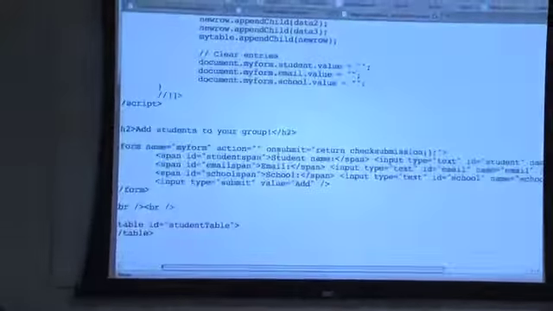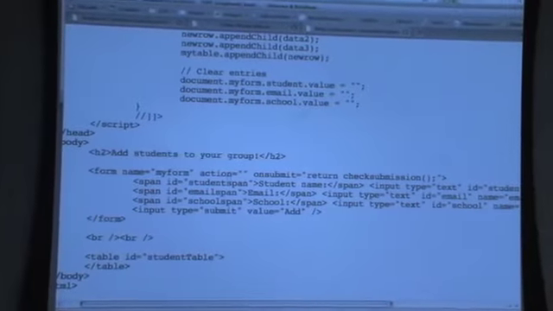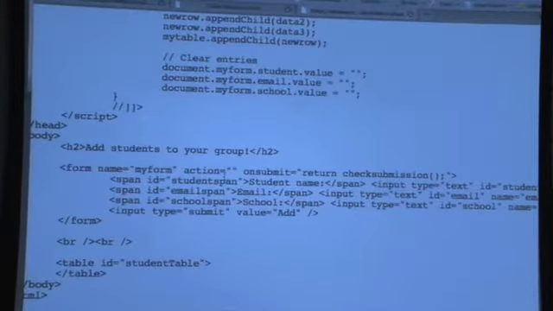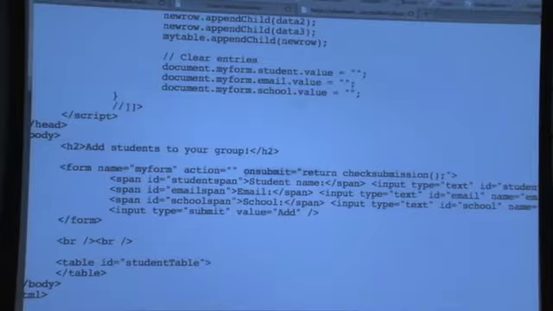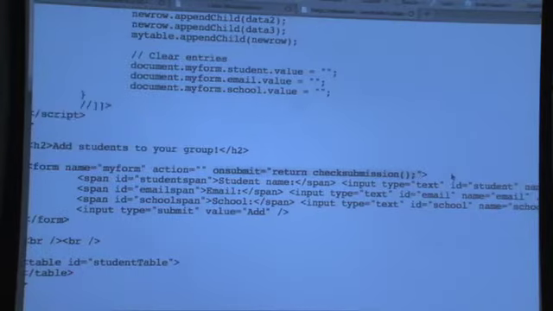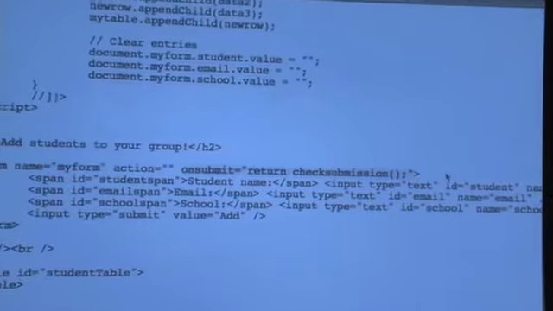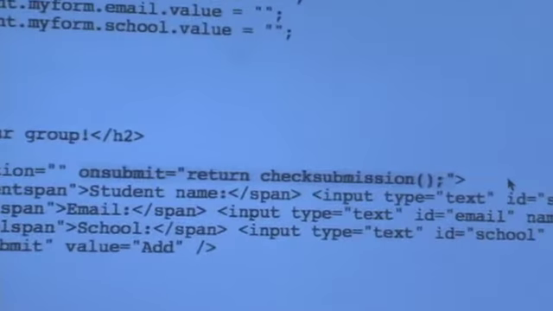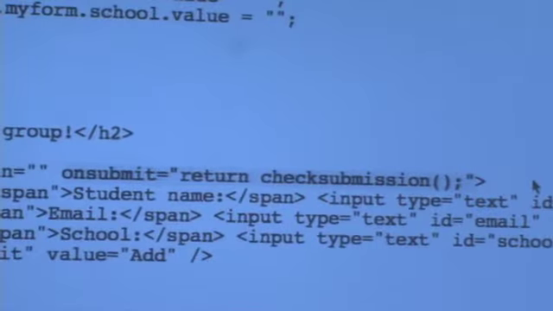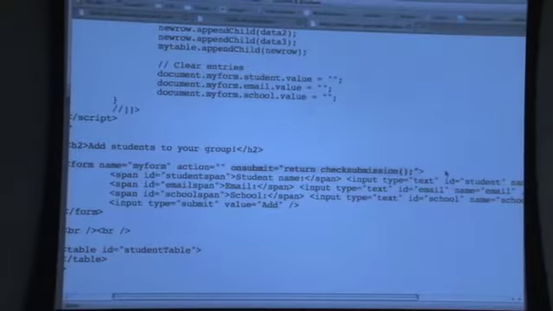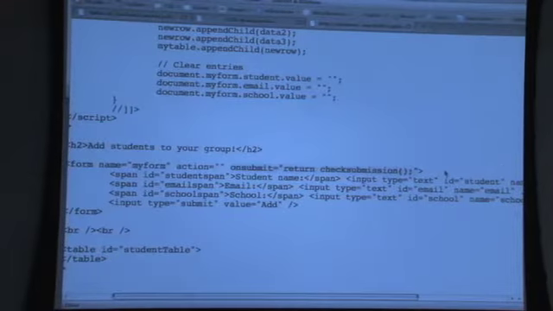So let's start with the source. This is the less interesting part of the file. It's just a form. It submits to itself, so there's nothing going on there. But there's an attribute that you've seen in lecture, but not yet in section. It says onsubmit. Just like it says, on submitting you can specify JavaScript there. So in this case, you're saying on submit, return this function called checkSubmission. We'll go over what checkSubmission does, but it's a function that I've defined.